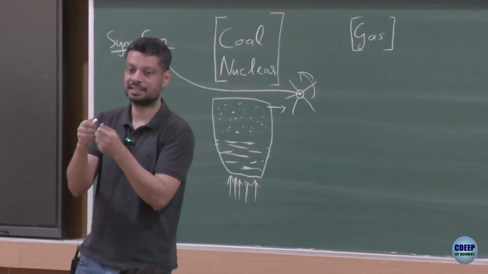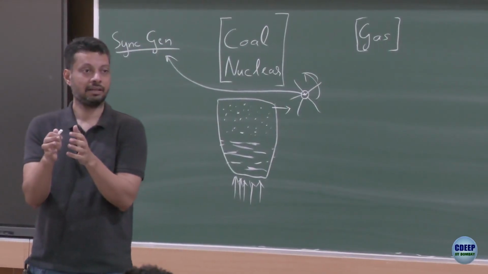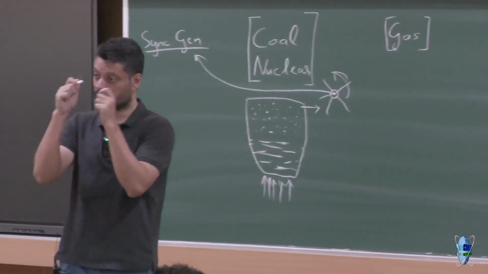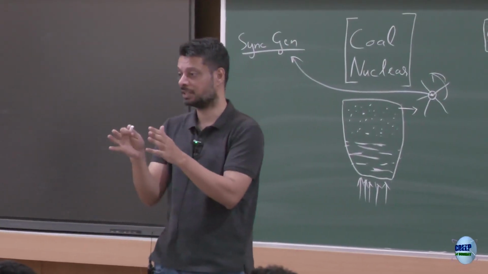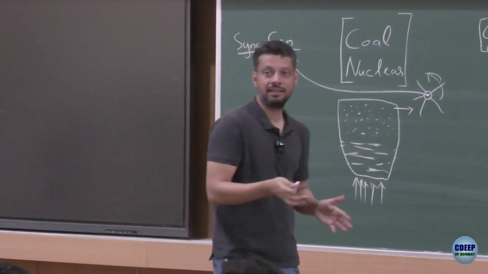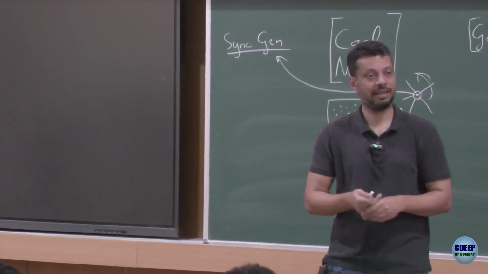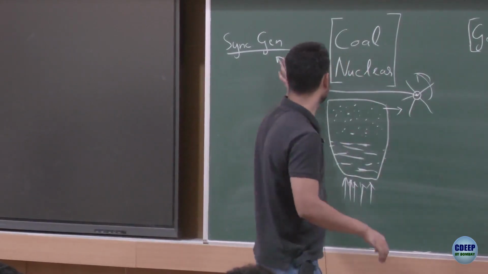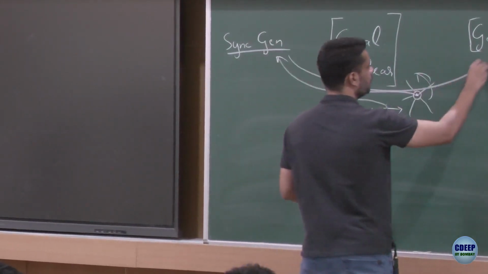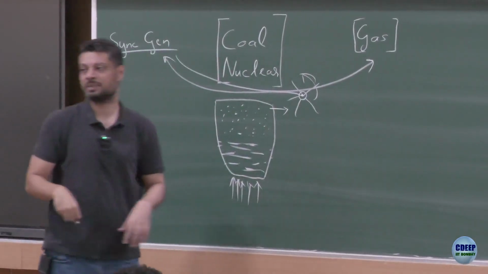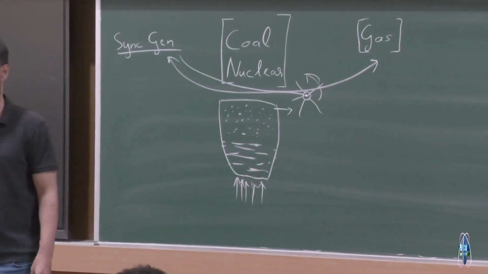Imagine it as a sort of pressured burning, with a turbine which will start moving because of that pressured burning. Something similar to what happens in a jet engine of an aircraft. Is that okay? And then again, once something moves, you connect the same guy here also. Once something moves, you just connect a generator and it will produce electricity.